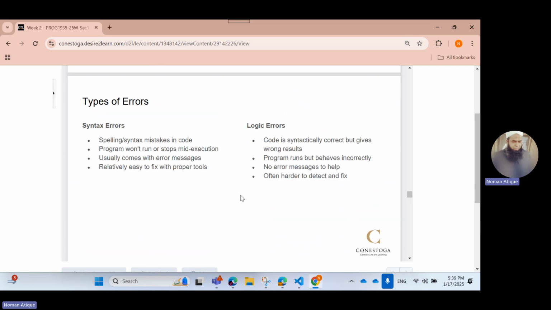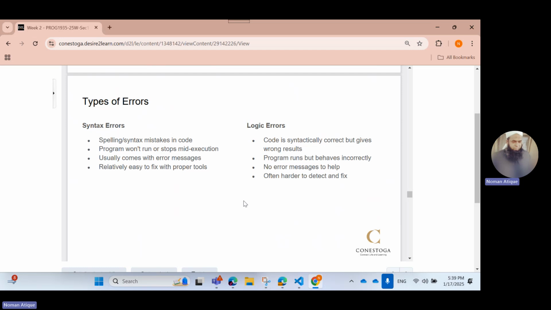Now troubleshooting. They have just given some slides related to troubleshooting, which is very important. I will give you some hints, and when we'll be writing the code, I will give you some hints over there on how to debug the code. This is very important. Look at the types of errors. We can have different types of errors. Syntax errors. What is a syntax error? An error that you have made in the grammar of the language. You are not following the grammar of the language.